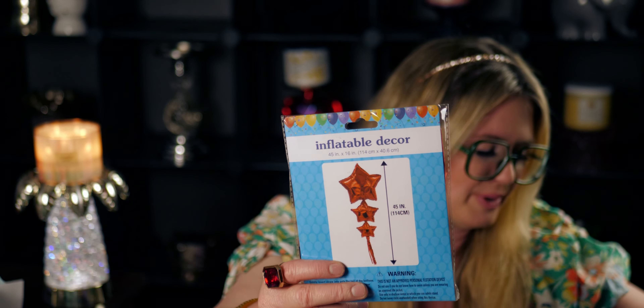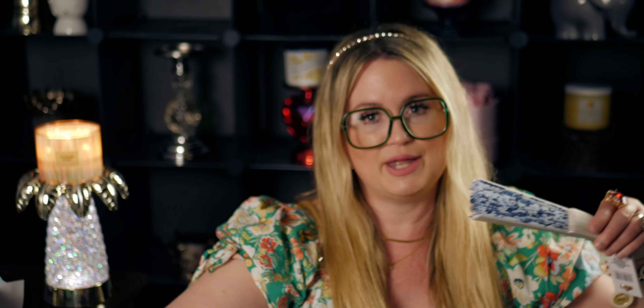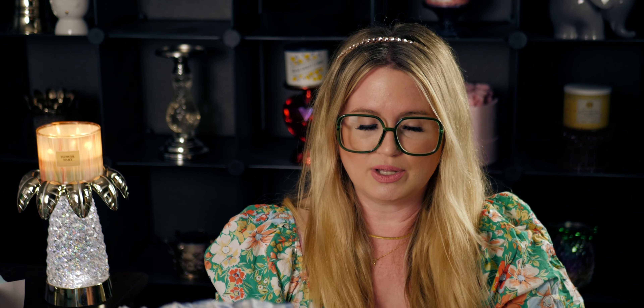I got these inflatable stars — I've never seen this before. It has a straw to inflate yourself, it's 45 inches tall, and has three stars with tassels. I got some for Fourth of July and some for my daughter's graduation. I also got a Shore Living foldable fan — this is the collection name I was blanking on earlier. Check out this coastal fan — the pattern is so pretty and these work really well.